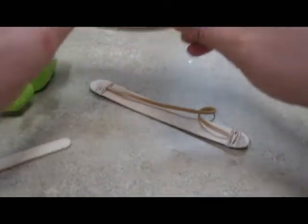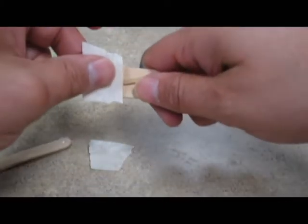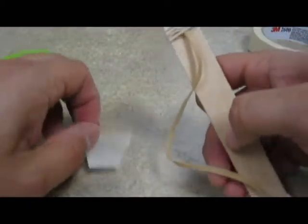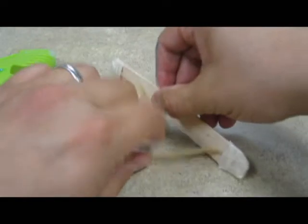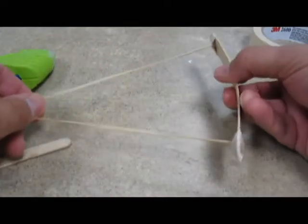I'm going to take it a step further and take two small pieces of masking tape, line it up there and put it right here just to be safe. I'll put it onto there — if the glue is a little warm, that's a good thing. I'm going to flip over and cover this side up too. Now if it's not bowing anymore, just give it a little bend like that and you should have something like this now.